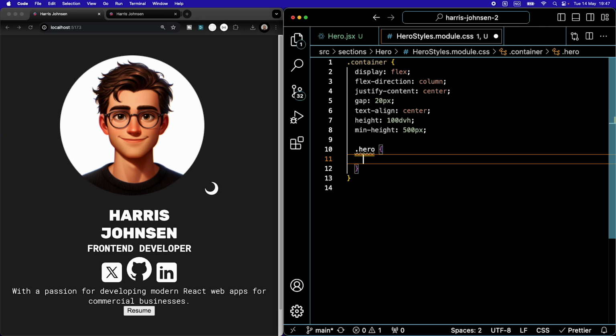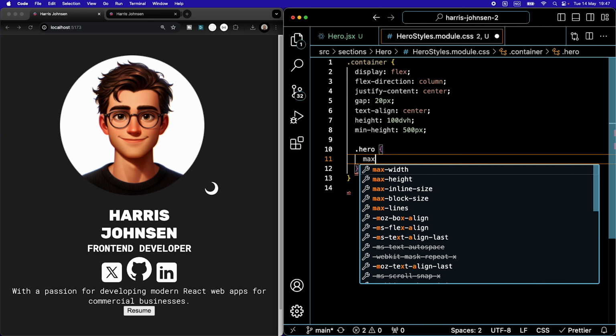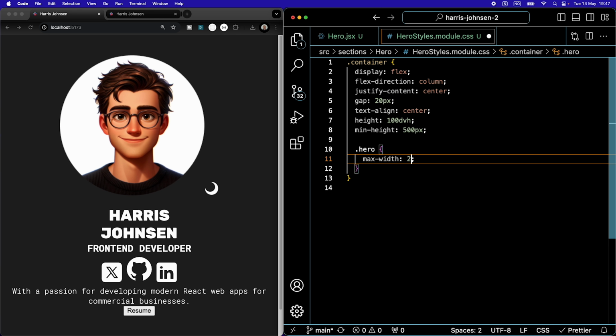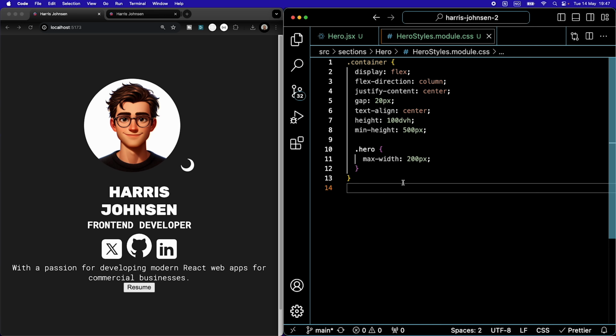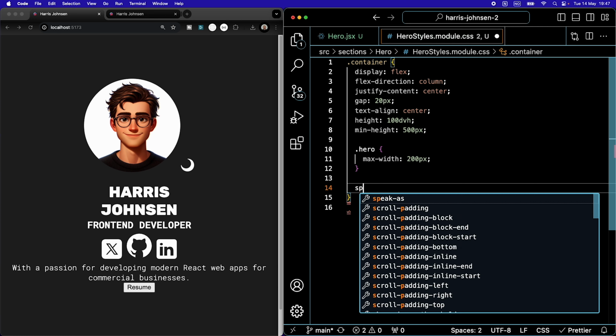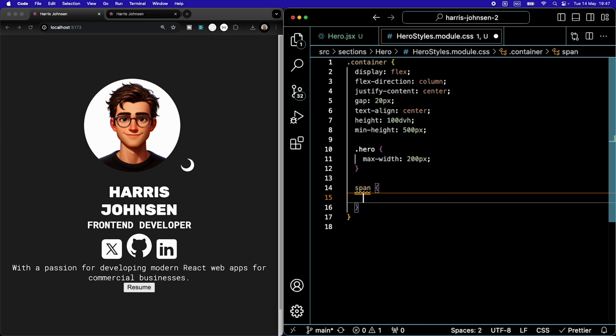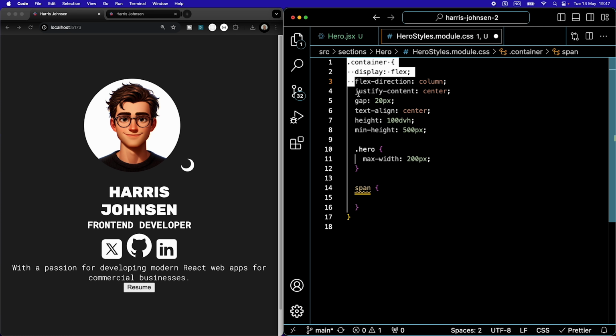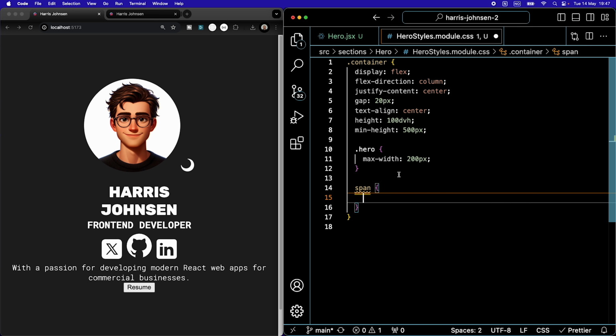So now we're going to target the hero, that's the picture. We're going to give it a max width of 200 pixels. Then we are going to go into the span, and also take note that I'm here nesting elements within elements. That is a feature that is native to CSS now.